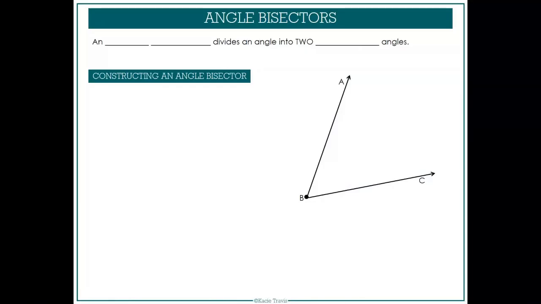So, starting off, an angle bisector is a line or a segment that divides an angle into two congruent angles. Now, we're going to go through how to do this on the camera in real life, but just understand that whatever you see is going to be able to cut whatever angle we are looking at into two parts.